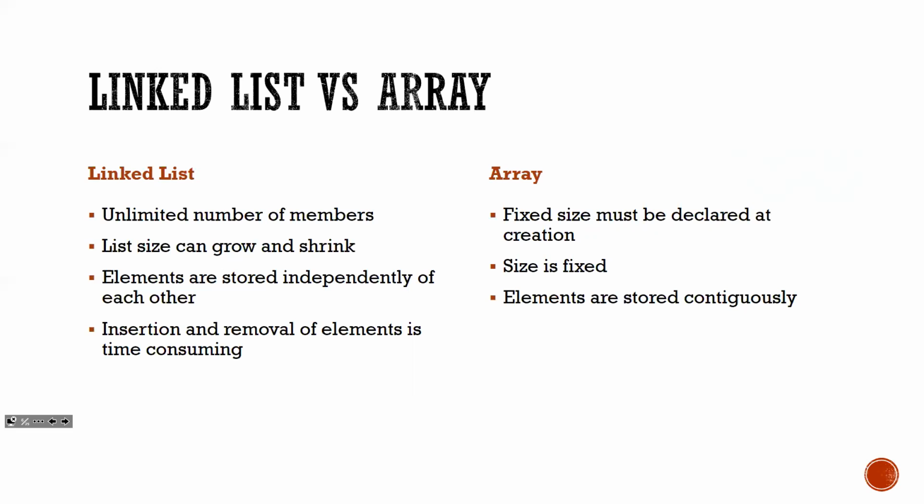Now, one problem with a linked list is when we add or remove items, it's time consuming because we have to update more than one entry, right? So if I add an entry in the middle, I have to update the previous entry to point to this new one, and make this new one point to the next one. So it can be a little complicated and definitely time consuming, but it's possible, whereas with an array, it wouldn't be possible without rebuilding the array.